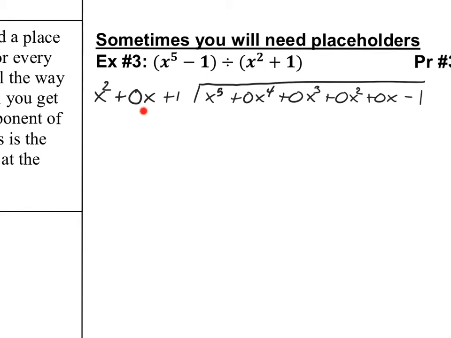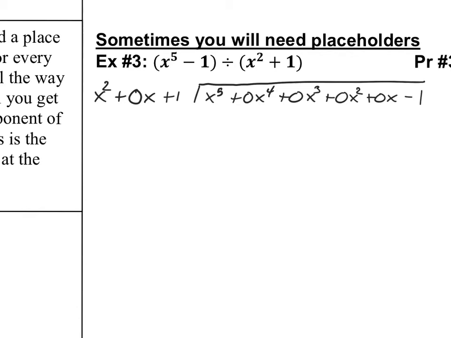Since we're just putting in zeros as placeholders, because really if you were to simplify this all out, wouldn't this just be x to the 5th minus 1, because these are all just 0? And wouldn't this just really be x squared plus 1? It would. And so this will divide nicely now. If we don't put in those placeholders, though, it won't work. Long division doesn't work. So let's go ahead and go to the problem now.